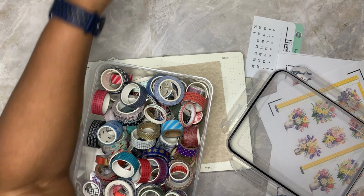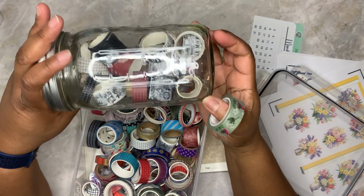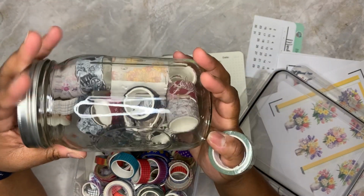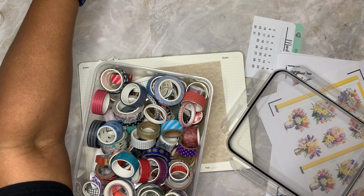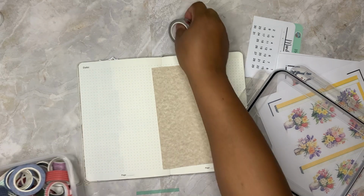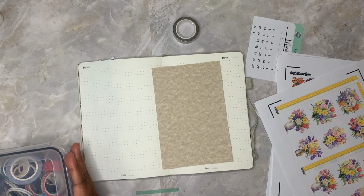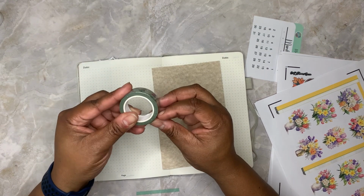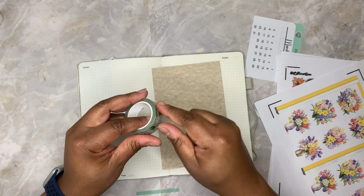Now I do have these that are kind of like this black and white, I'm still all over the place with it, but I'm trying to keep it more spring since we're in March, going April. So I think I'll use this and see if it'll work for me. Now you can always use regular tape to tip it in first, and then you can go over it. Sorry if that's loud on camera. Then you can always go over it with your washi tape. Let's go ahead and open this one. This just gives it some color.